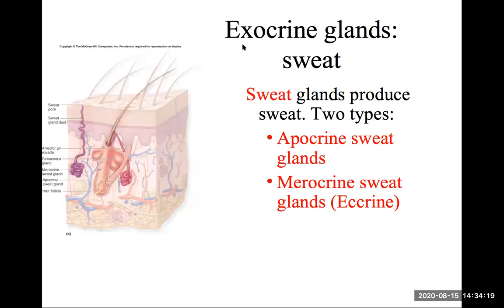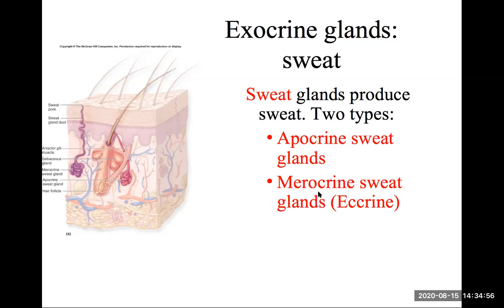Okay. Another exocrine gland that we have not talked about yet are the sweat glands. Sweat glands are an exocrine gland, and I want you to notice here, look at the diagram, we have two types. We have one sweat gland that's again associated with the hair follicle, and another sweat gland over here that opens directly onto the surface of the skin. The one associated with the hair is known as an apocrine sweat gland, and the one going to the surface of the skin is a merocrine sweat gland.